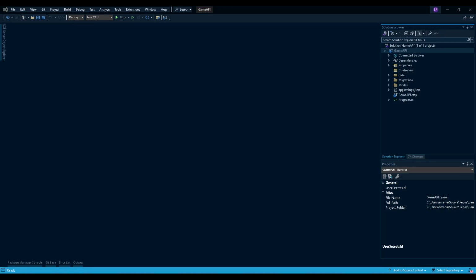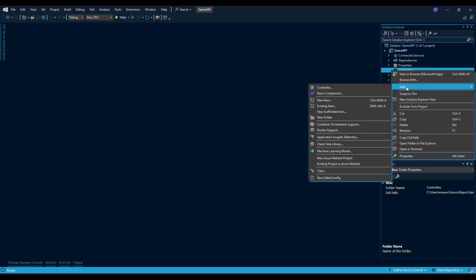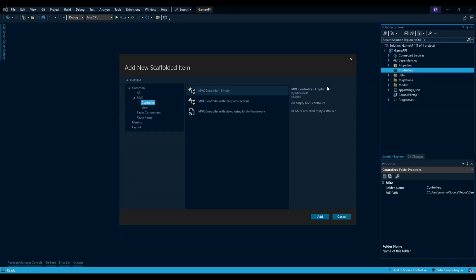The controller contains the endpoints of the API, all the endpoints that will be accessible from the outside that can execute some code, some task, and then return some result. So let's do this the easy way. So let's use the Visual Studio features to create this controller. Going to our controller folder, we are going to add controller.